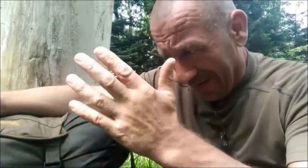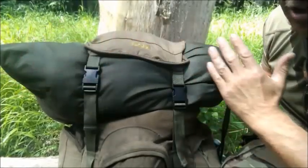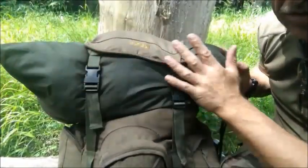As you see, I can stow a winter kit in here, so a summer kit, no problem. All I've done is swap out synthetic insulation, synthetic jackets, for more natural, like goose down, duck down and things like that. If I did want to bring extra clothing in a similar size dry sack as this, or waterproof sack, I'd probably step up another 10 litres, 35 or 40 litres.